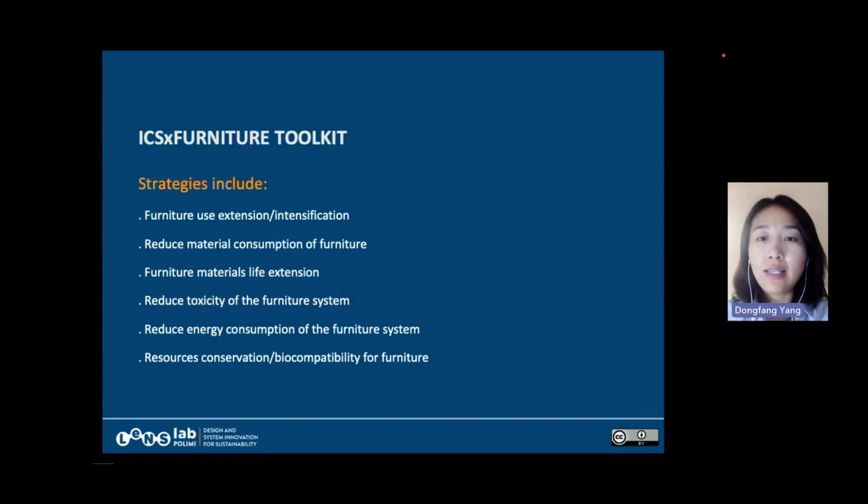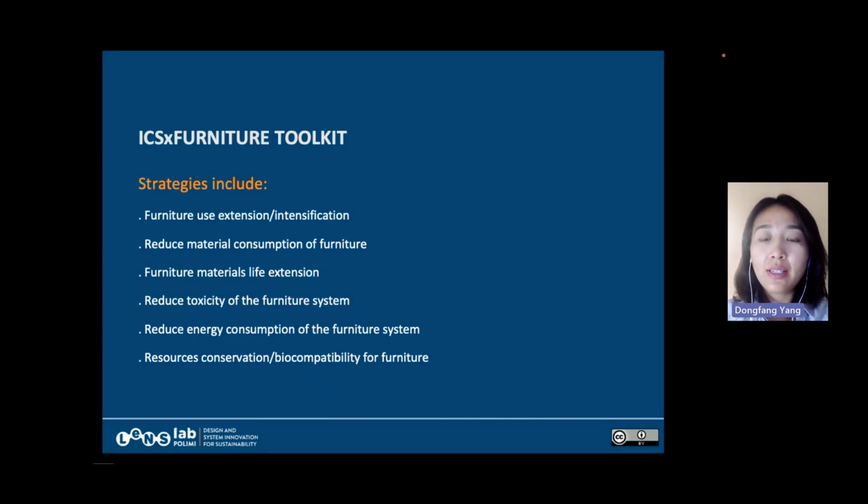The toolkit is based on the rich knowledge we gained from the Giotto project. This project was funded by the Italian Ministry of Education and Research and aimed to develop and spread innovative design strategies and guidelines for sustainable and circular economy in the competitive value chains of made in Italy, such as furniture, food, and fashion.